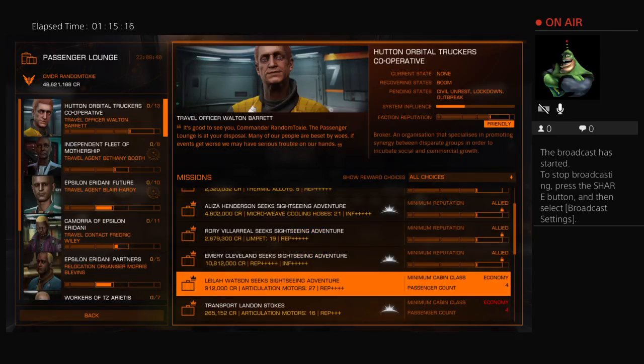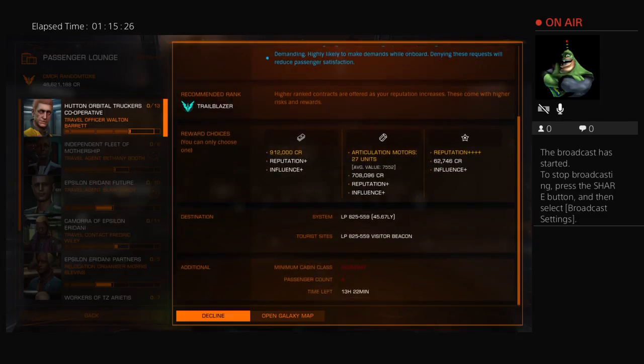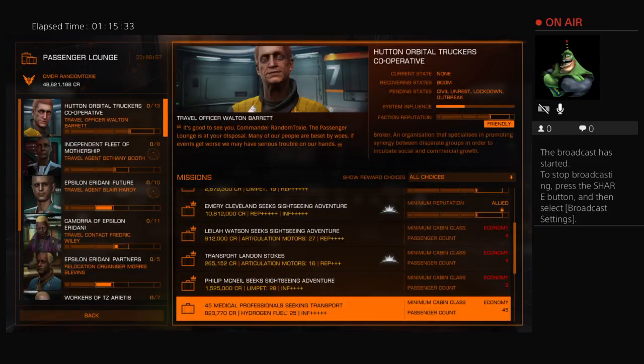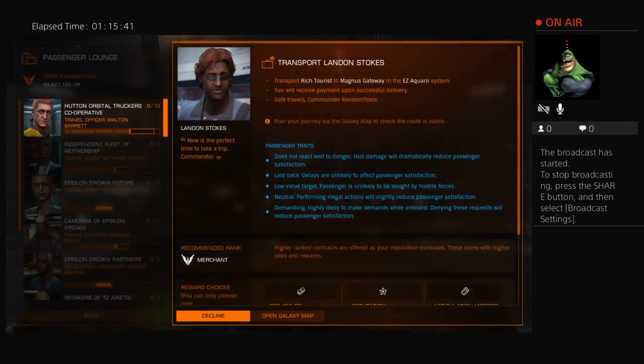Oh, he's another rich tourist, so it's the same thing as the other guy. Let's see if we can find somebody different. Another rich tourist. Okay, they just want to go to one place, and then back. But see, she's only 900,000, which is not bad for just a there and back. That's not too bad at all. Okay, another rich tourist. Wow, so lots of rich tourists through these guys.